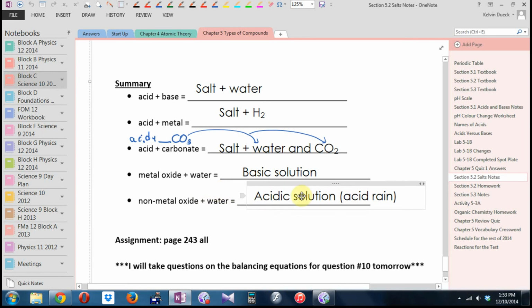This is why when carbon dioxide and carbon monoxide from burning fossil fuels goes in the air, one of the byproducts is acid rain. We talked about how out east especially they have a lot of acid rain because they have coal-burning power plants. We don't have very many, if any at all, in BC. We get our power from hydroelectric power, which is pollution-free, but it killed our salmon runs. So you can't win for trying. But anyways, we thought it was a good idea at the time. Okay? So you need to know that.